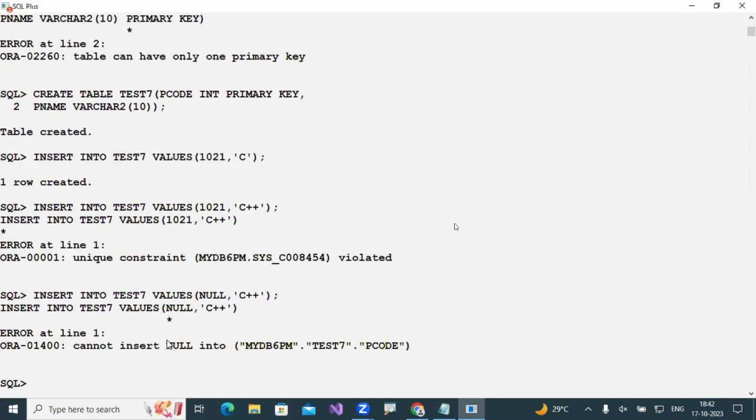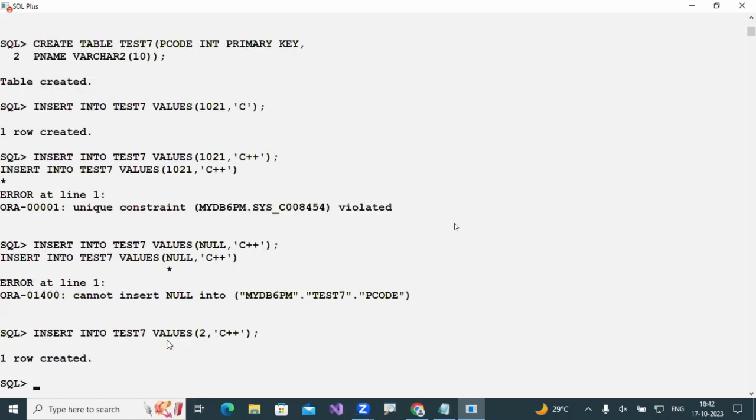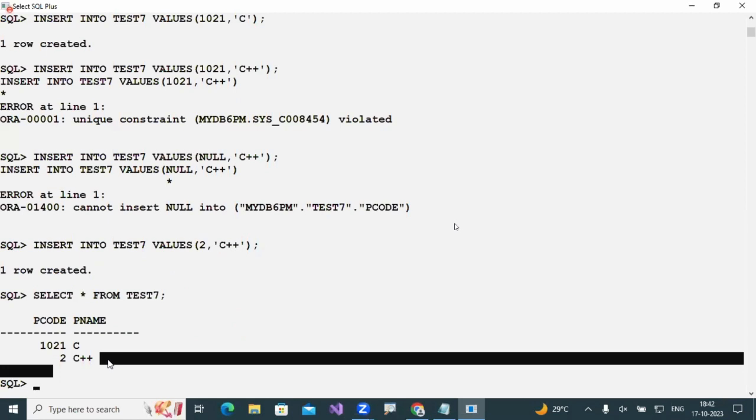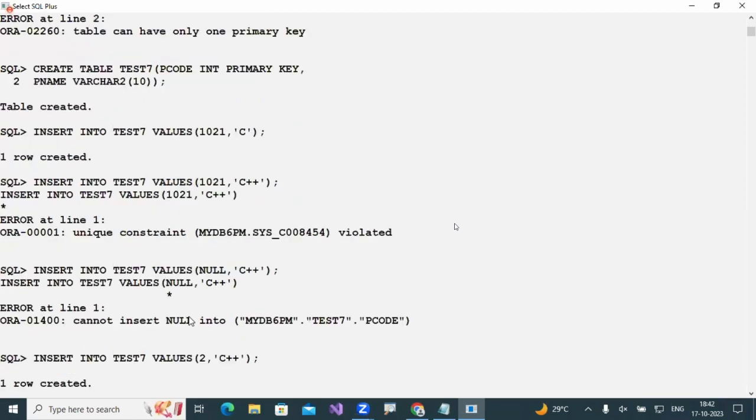So primary key will not allow duplicates and not allow nulls. Right, down below, you are allowed only unique values. So now I'm giving a unique 2, allowed. And finally, whenever you want to see the table 7, 1021 and 2 are allowed because both are unique, right?